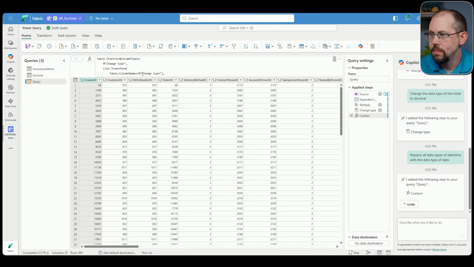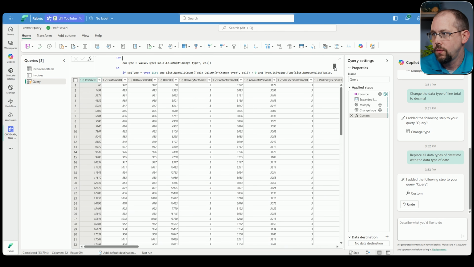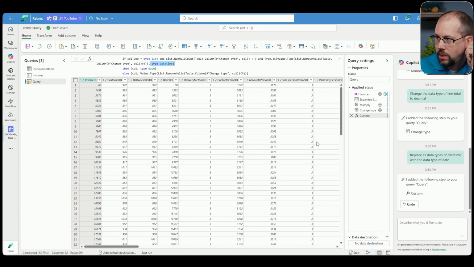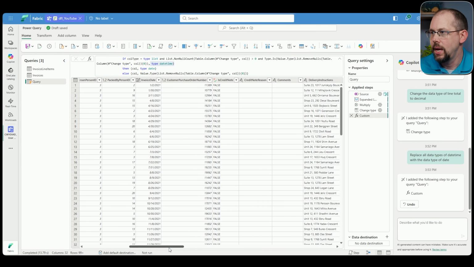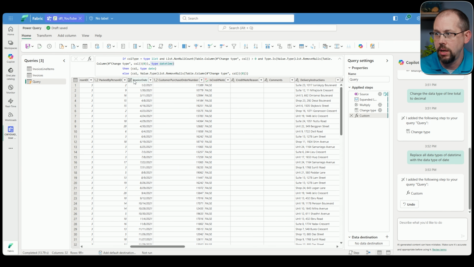Normally it actually provides a list of the columns that have a date time, but it's actually looking for, let's see. Oh man, it's a bunch. You see right here, it's looking for date time, then change it to a date. So let's see what we got. We know we had at least two that we found a minute ago. We had invoice date, that's been updated to a date.